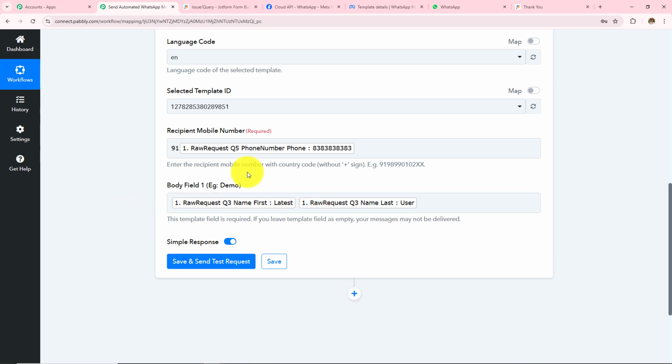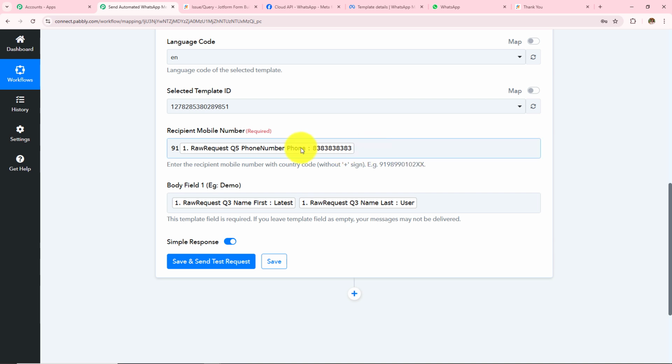Now over here mapping is important so that every time you receive a new response, it is taken into consideration in these fields. Manually entering the details will make these fields static and the information will not change even if you have received a new response. If I manually enter any detail, this field will become static, and every time I receive a new form submission, the result will not change. So as to keep these fields dynamic, we use this process of mapping instead of manually entering the details.